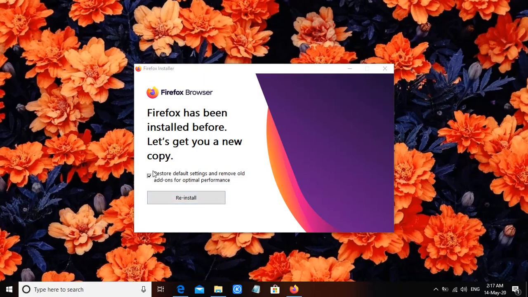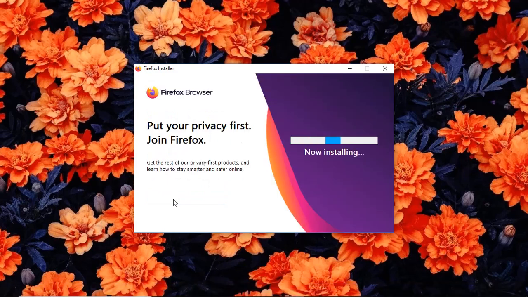But meanwhile, with this box checked, it simply means you like the default settings. So I want to keep the default settings. I'll just click on reinstall for it to get everything in it and install with the defaults.